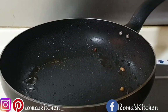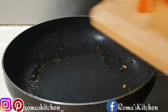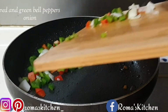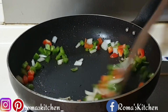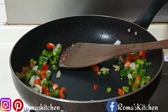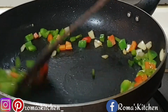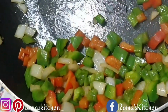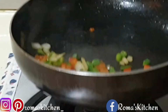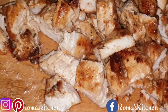Now in the same pot that I was frying the chicken in, I'm going to be adding in the vegetables. For the vegetables, you can add any vegetables you'd like, but I'm just adding basic red and green bell peppers and white onion. You can use the red or purple onion if that's what you have. And if you like tomatoes, you can go ahead and add some tomatoes as well. So what you want to do here is just saute these for a good 3 minutes or until they're nice and soft.